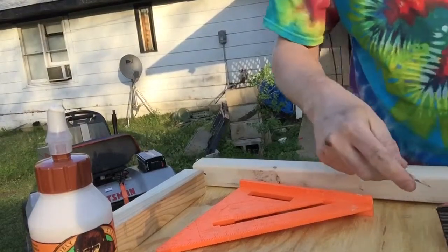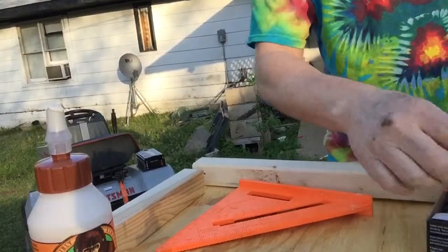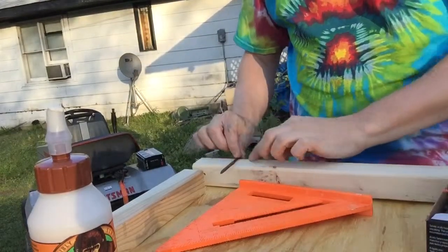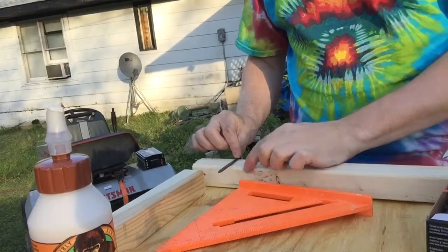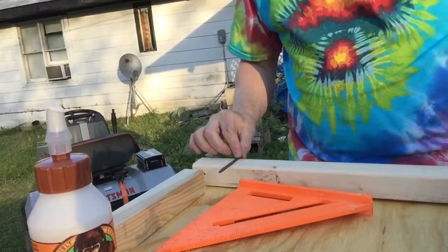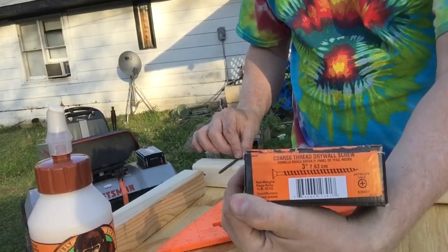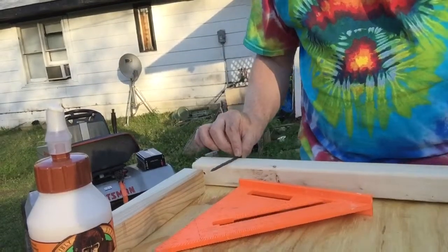It really helps if you've got more than one drill, but I'm not fortunate enough to have more than one drill. Now, keep in mind, these are 2x2s, so they're going to be 2 inches thick. You're going to have a screw that's going to have at least 2 inches on it. I did 3. If you can see those are number 3. So they're 3 inches long, number 2 Phillips head screwdriver.